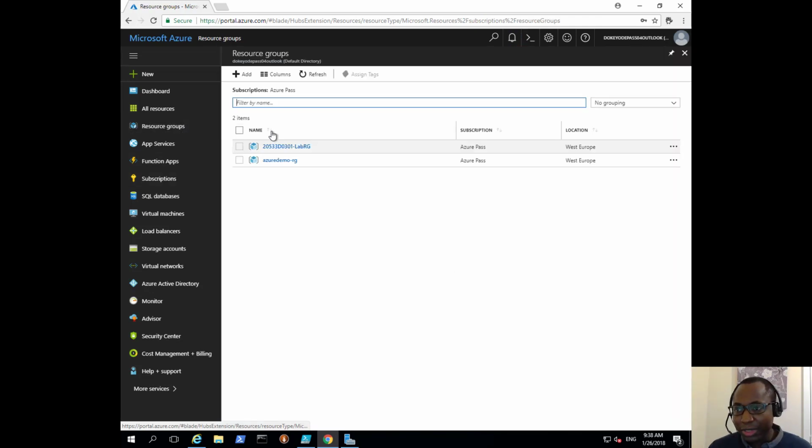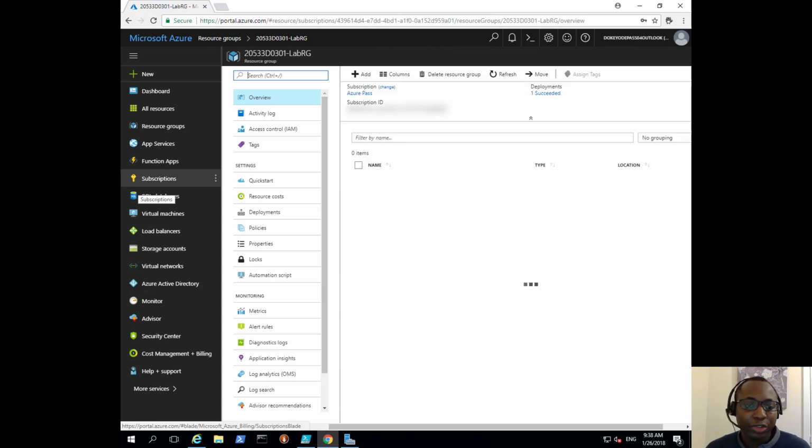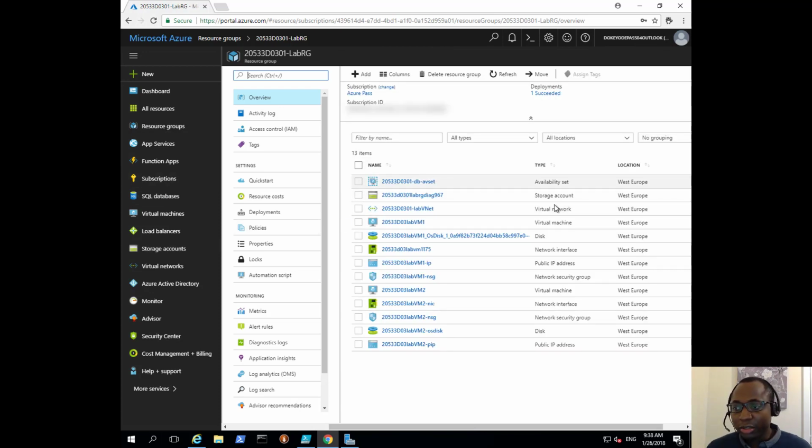Also, if I go into resource groups, I can see I've put everything in a single resource group. If I click on that resource group, I can see all the resources that had to be created for me to have this virtual machine. So it's not just a simple VM, it's creating all these different resource types. The availability set is a different resource type. There are the storage accounts, the monitoring, the managed disks that we have. And you can see that it's creating a lot of resources here just to get two virtual machines.